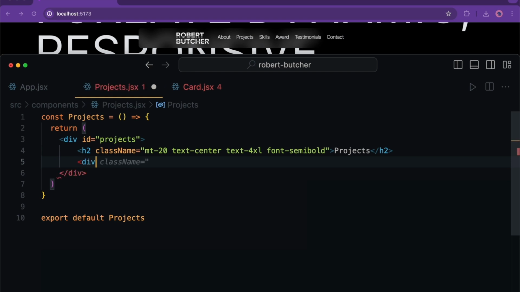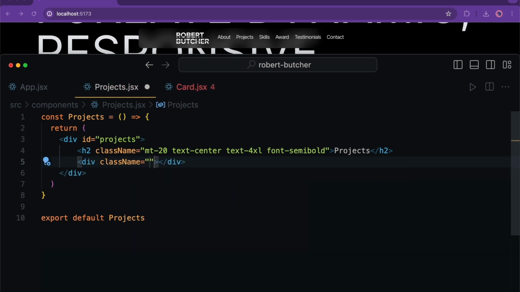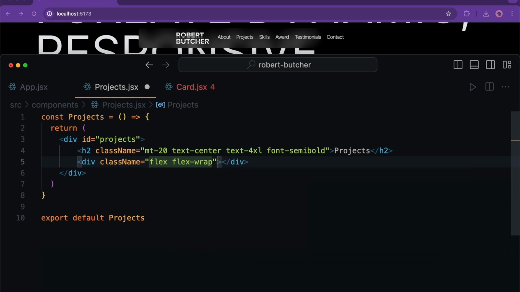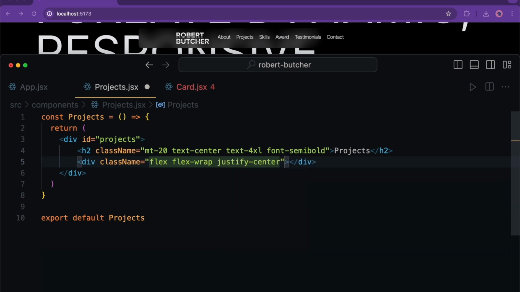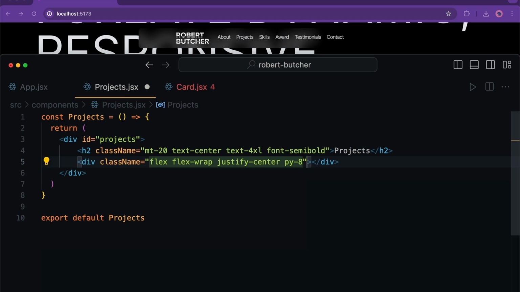A div to display the cards with class flex, flex wrap, justify center, and padding on y-axis 8.